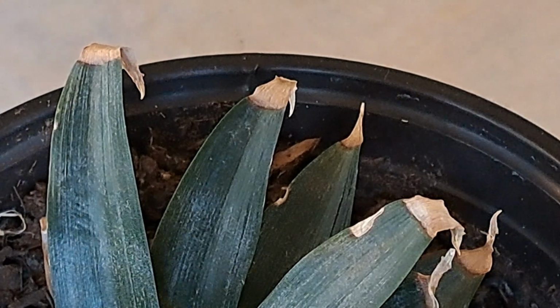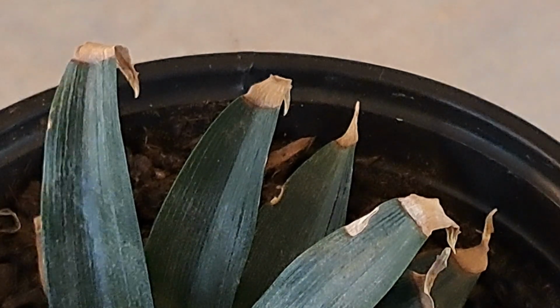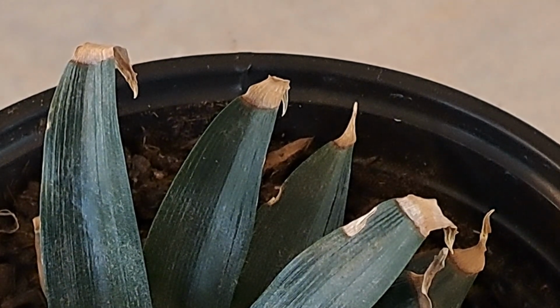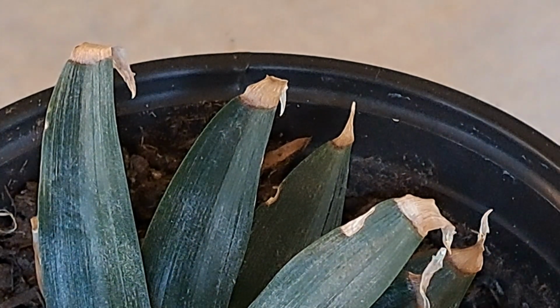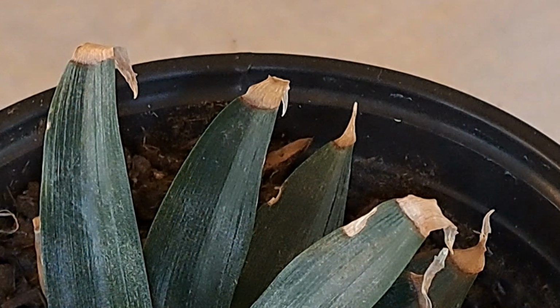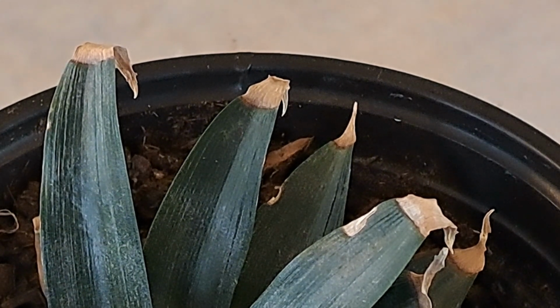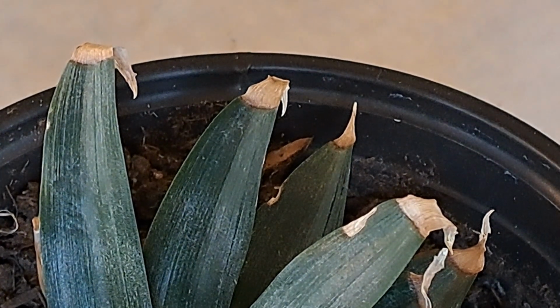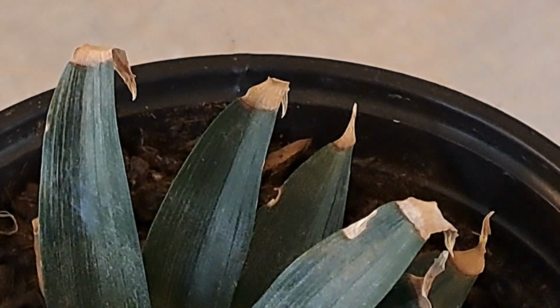A while back, I talked about a new way of getting pineapple seedlings. Now, the normal procedure is to cut the top off of a pineapple and stick it in the dirt. Okay, it works. What normally happens is that that pineapple has already decided that it has done its job, and you might get another pineapple off of that plant, but it's going to be a small one because it's going, I've already produced seeds. So what you need to do is come up with a new pineapple plant, not the old one.